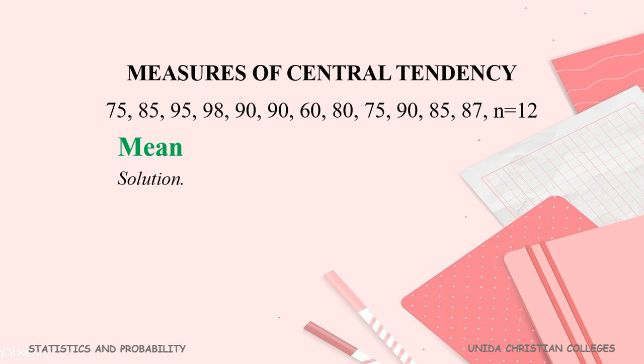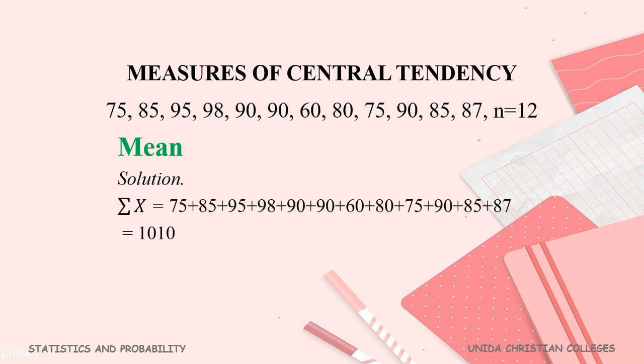Ayan, so given natin diyan sa taas ng ating data with the total number of samples, which is 12, our solution will be: first, we will add. Ayan, add natin yung ating data and we got 1,010 for our total number of values. Next is we will get our total number of samples, which is 12.